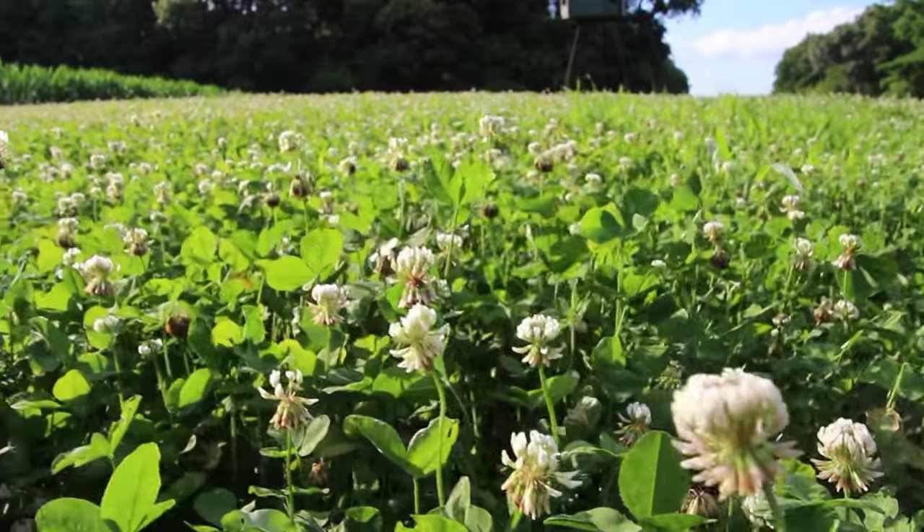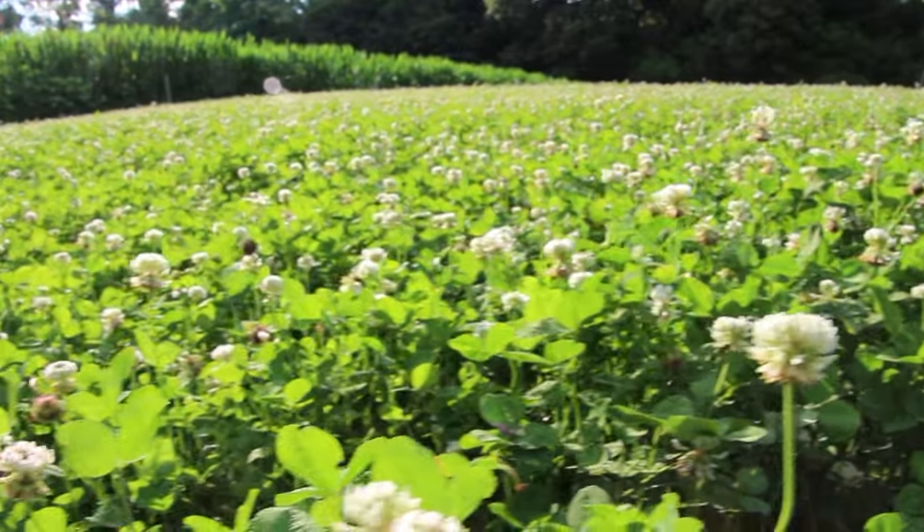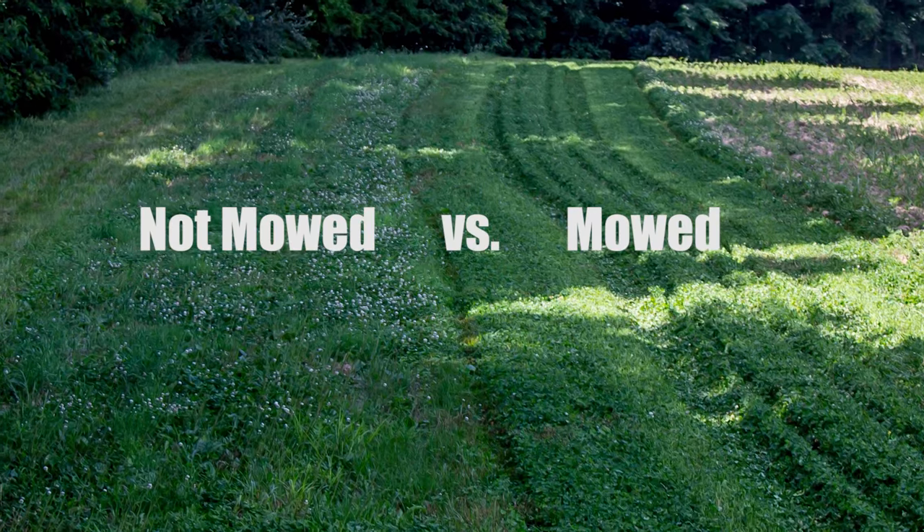It's summertime now and you've put in all that hard work earlier this spring. You've got this awesome looking clover plot — this is a first year Real World clover and chicory blend. Now you're just going to sit back and wait for deer season, right? Well, not me. I'm out here mowing, spraying, keeping these things down and short, keeping the weeds off of them. I usually mow four, five, six times a season, keeping the clover plot down around five or six inches — just taking the white seed heads off the top of the plants.